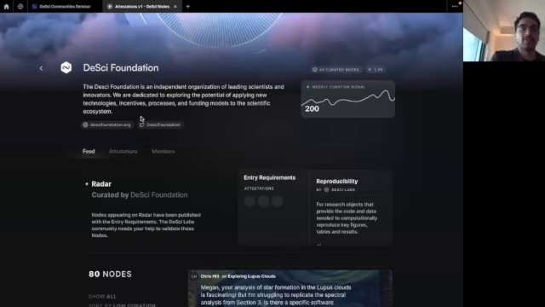So the DeSci Foundation is an independent organization of leading scientists and innovators dedicated to new technologies, incentives, processes, and funding models. From Megan's perspective, this is important because her research has a very high standard of reproducibility. So she publishes detailed code and data artifacts to reproduce all of her tables, figures, and most of the claims that she makes in her paper. And the DeSci Foundation, sorry that this placeholder isn't too descriptive, has made 3 attestations to convey their standards. One is open code, one is open data, and one is reproducibility.